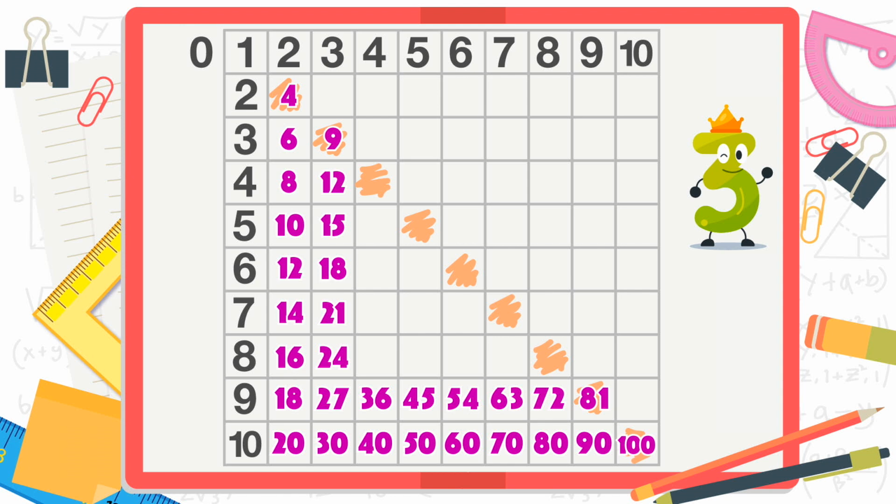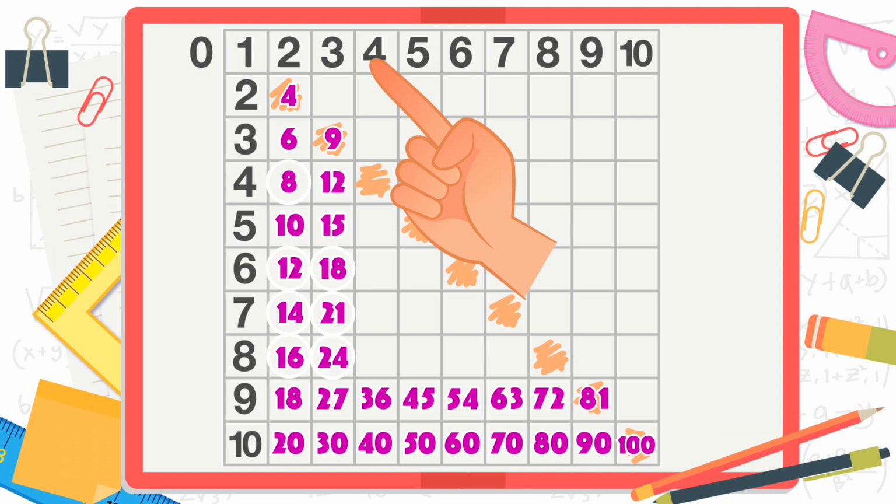Let me circle the words that could have been a little bit harder than the rest. They are 8, 12, 14, 16, but they are easy, let's just leave them circled. I think that they are easy because they are on the ruler. And here we will have 18, a little bit harder, 21 and 24. But that's really easy to remember. So we will skip the 4 for some time. Let's move on to something easier.